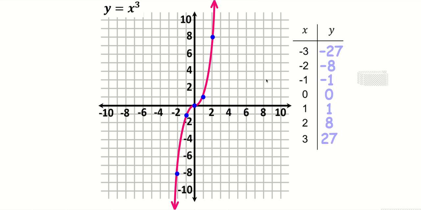The next, and again, you don't need to make it super perfect. You could just kind of go like this. Well, that's awful. It's tough with a mouse. Forget it. But again, you don't need to have it passing through these perfect points like -1, -1, and -2, -8, right? As long as you remember that it kind of does this double turn.